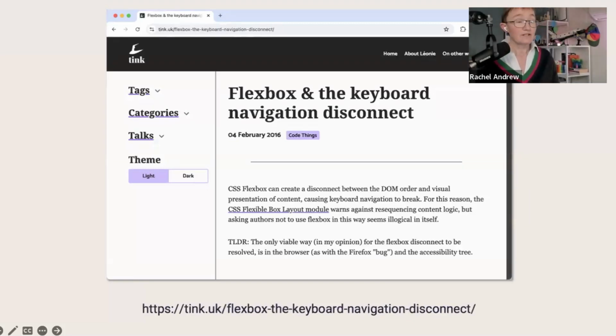A bit of history, and some of you might remember this: early on in Flexbox, for a while, Firefox did attempt to follow the visual order in Flexbox, at least where the order property is concerned. So for a while, Chrome and Safari and Firefox were doing a different thing with this in Flexbox. That was deemed to be a bug because the spec had said that you should follow the source, and it was fixed. But there were people, and this is an article here from Leone, who thought that maybe that should have been the default.